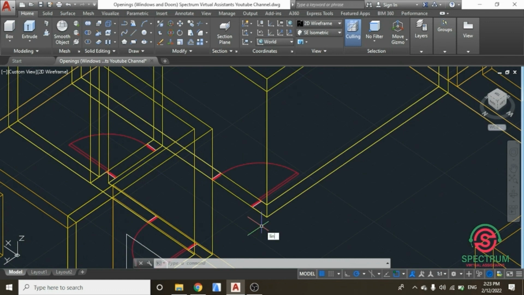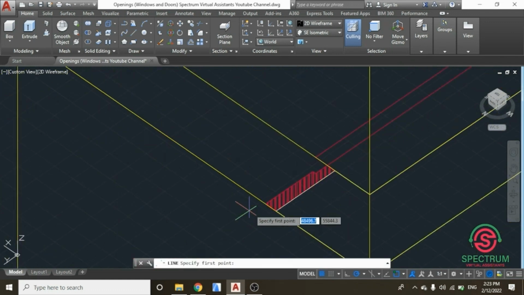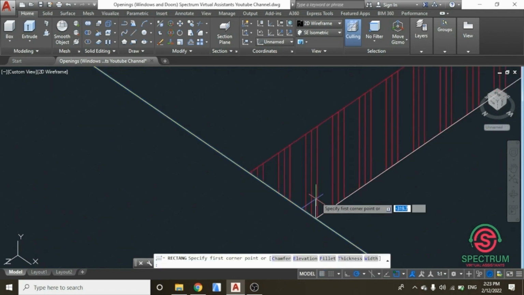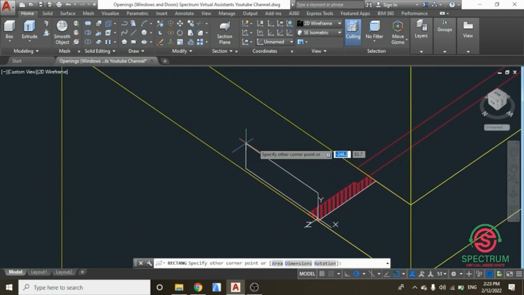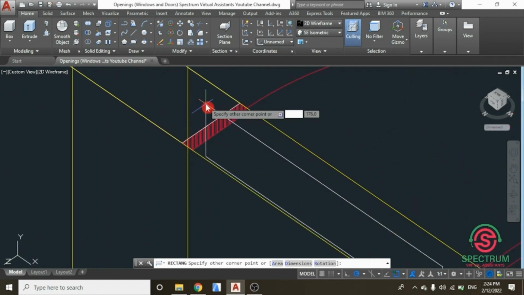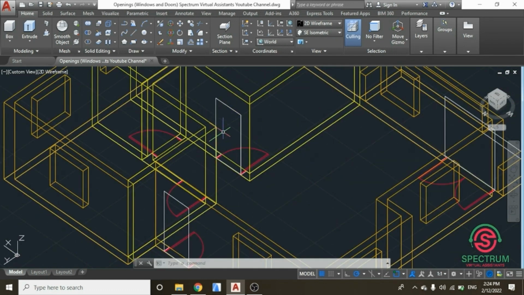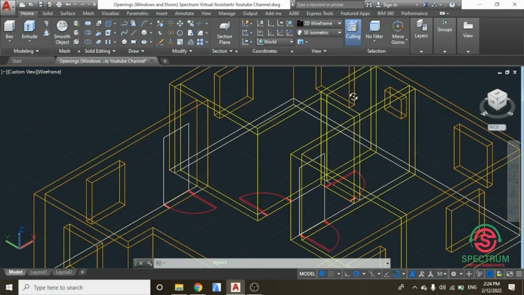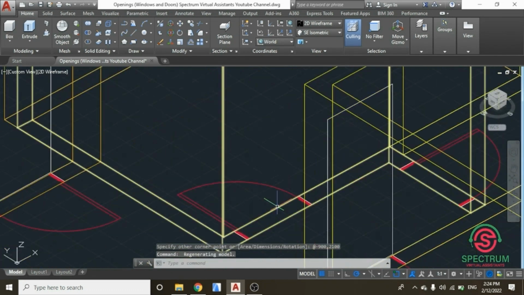Type line, click on this point, draw a line of 10 millimeters height, type rectangle, select that, click on this part of the wall and confirm that they are on the same axis. Type negative 900 by 2100 millimeters. Next opening we are going to draw will be for this door.